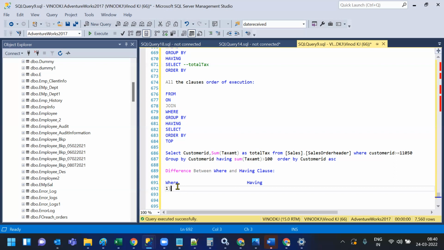Next, having clause should apply only on top of aggregated columns.